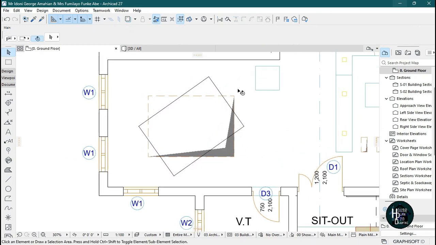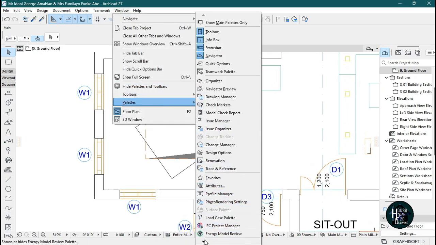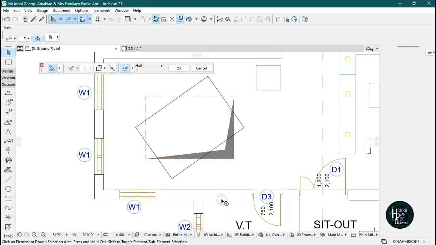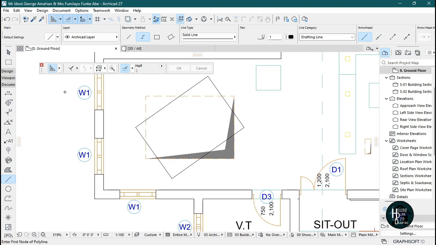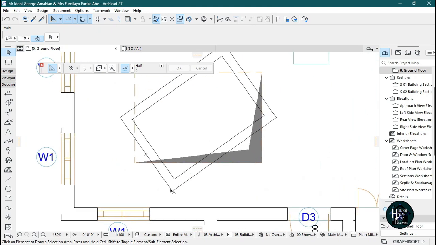Now the next thing I want you to do is come to your window, come to your palette. Now let's go down and scroll to your control box. Select the line, hold this down, select this fourth icon. Select this magic wand. I want you to come inside this line here and just click on it, drag it, and let's give it a distance of 150. Click enter. Once you are done, now I want you to hold down Ctrl on your keyboard and cut out all over this part here.